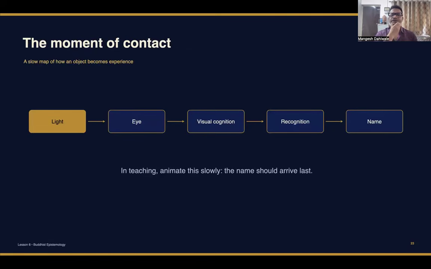So the moment of contact, this is very, very interesting. So how do we experience something? We know that the light hits our eyes. We have this visual image form, and we recognize. And if you look at the way the whole visual perception takes place through our eyes, it's very interesting. There is an entire biology of seeing. And as I told you, we don't see anything as it is unless it is mediated by our senses. So the world is mediated by our senses. Whatever we perceive is always mediated by our senses. So this is how the process of seeing takes place. Light hits eyes, then visual cognition, then we cognize and recognize, and then we name it. This is flower.